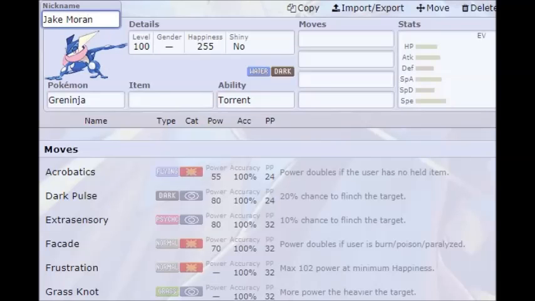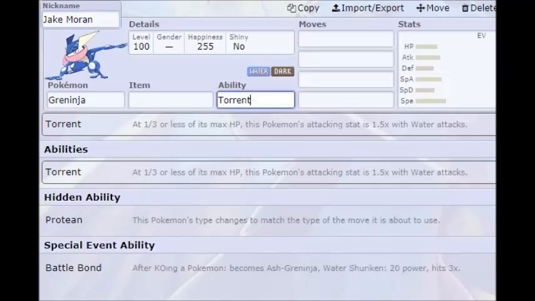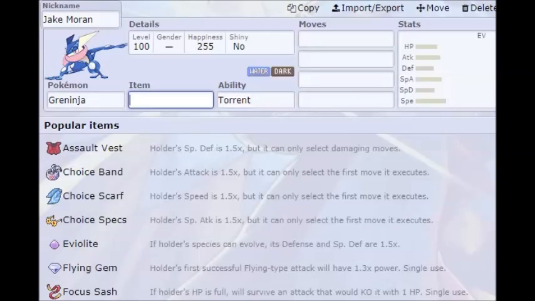Greninja. So it's Taunt only, which I understand why. It's a tier 3 pick. But this thing, it's a spike setter. It can U-turn out. Great speed tier.